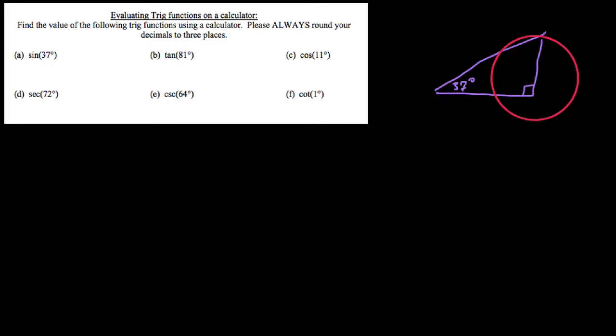we're saying that the opposite side divided by the hypotenuse side, your calculator is actually going to do this for you. And instead of giving you some ratio, it's going to give you a decimal. So first things first, we're going to agree that we should always go at least more than 2 decimal places, but in this video, we'll always round our decimals to 3 places, okay? So when we say sine of 37 degrees, this is just this simple.